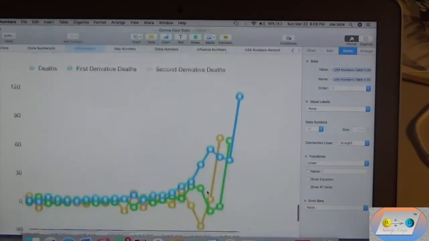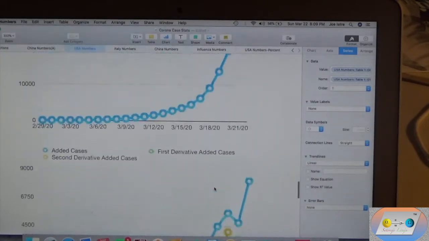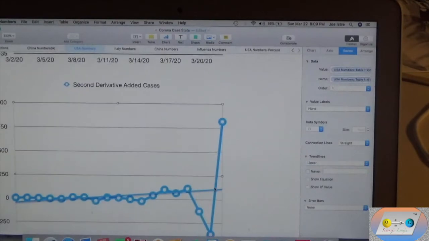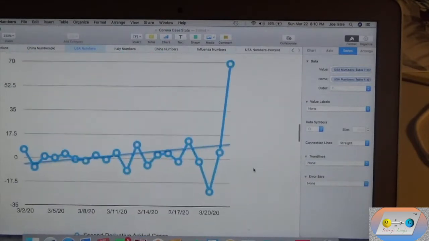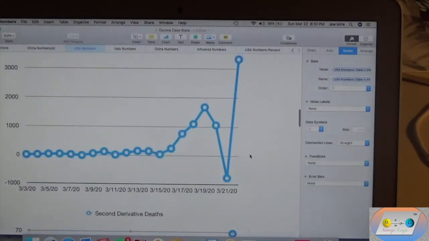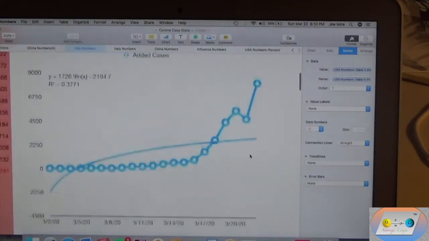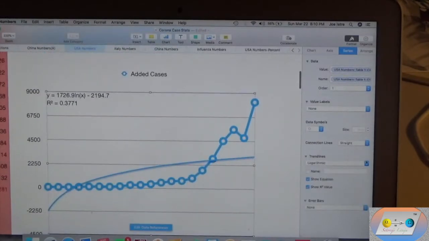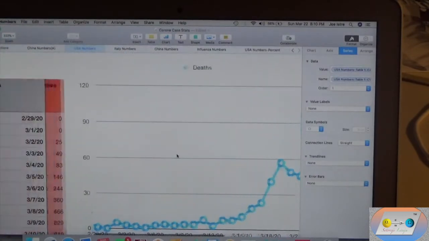All right. So that's one thing I wanted to make sure you guys saw, is that in the stats, there's definitely something changing when you look at the first derivative and the second derivative. Again, you math geeks, this is discrete mathematics, not continuous mathematics. So don't get out the equations on this, just do the straight up delta on the functions instead of the formulas you'd find in your calculus textbook. Added cases. Let me get rid of that trend line so I don't confuse you there either. There you go. All right, so those are the basic stats.